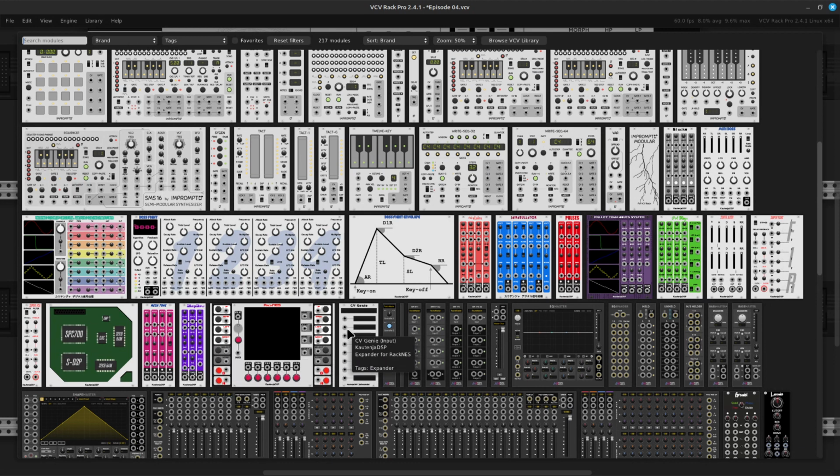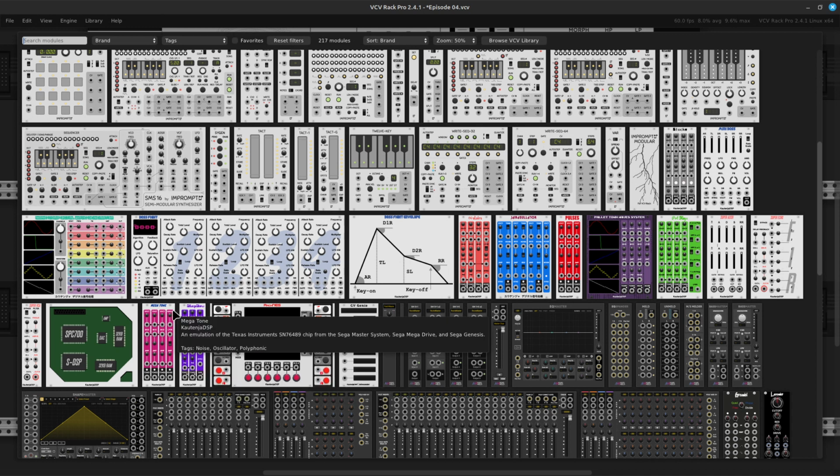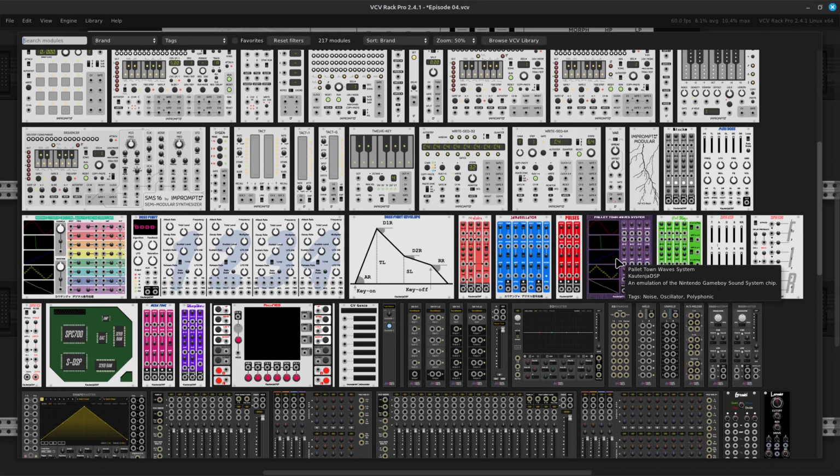And then Kaitanju, I believe it's pronounced, that models a lot of chipsets from video games. There's like Sega Genesis I saw here, Super NES, I think, and I have to look through it again, Atari, and some pretty cool stuff. And I played with a number of these already.